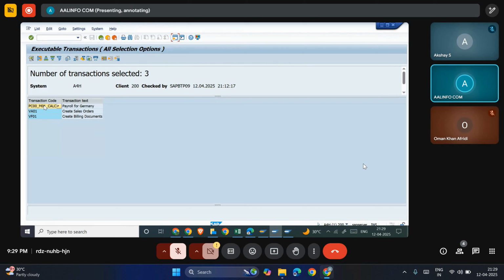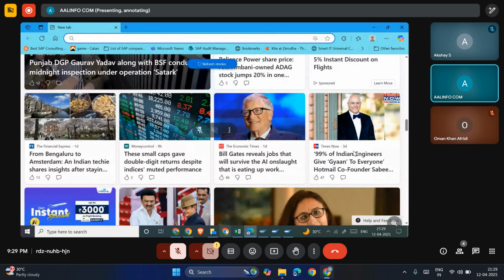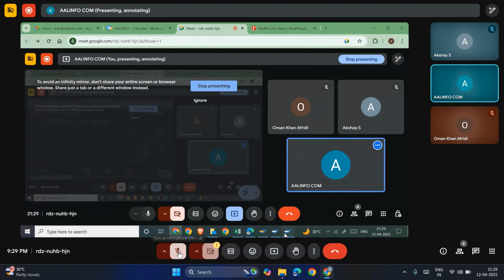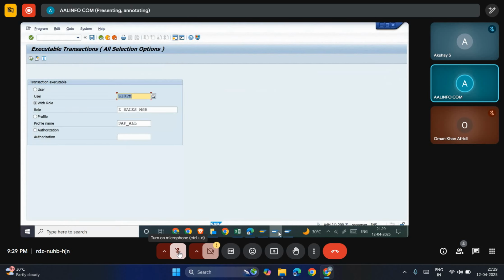If you run, then you can see this will have these many transactions. Correct? That is also okay, everyone. Any question till here? All right. So this is also one option we have here.